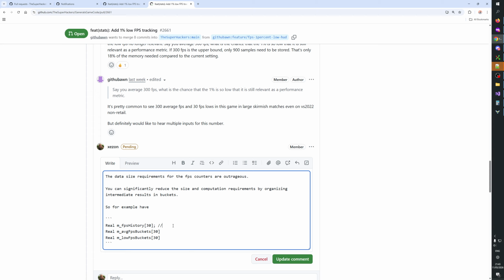So this one lasts 30 frames. Average FPS over last 30.